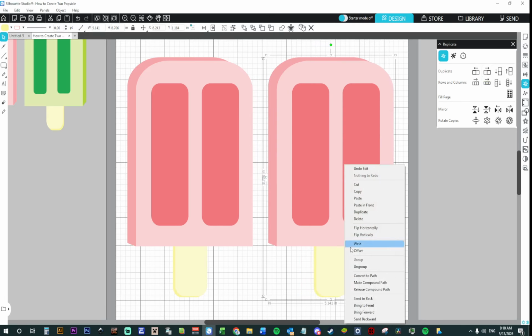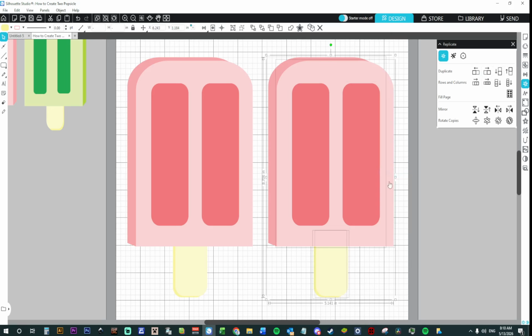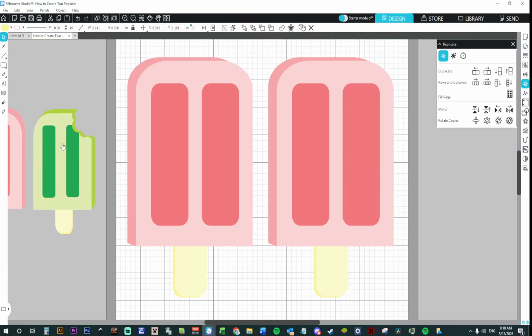All right. Now we're going to ungroup everything because everything is grouped together. And we are going to do this little guy right here. So everything stays the same except for one little thing. We're going to take a bite out of it. In order to do that, we're just going to go to our ellipse tool. I just call it my circle tool. And then we're going to start making tiny circles.